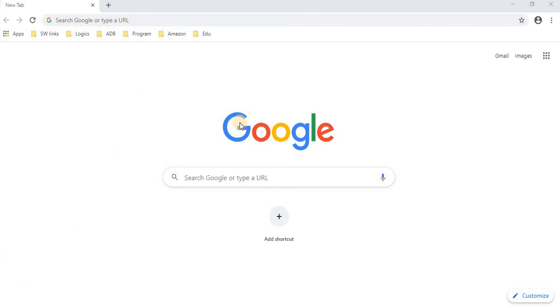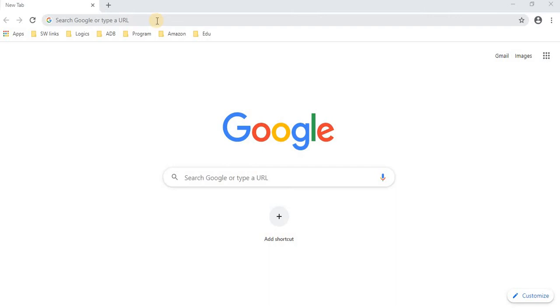Now, on my new tab area, I can access my Gmail account using three methods. The first method would be to select the Gmail hyperlink at the top right of our new tab screen. So that's one way. Once selected, it would take us to the sign-in page. The second option that we could go ahead and use is to use the Google search bar and just enter either gmail.com or simply Gmail.